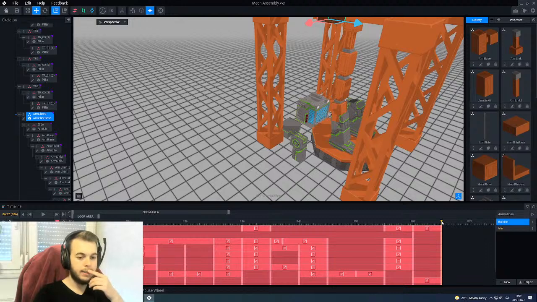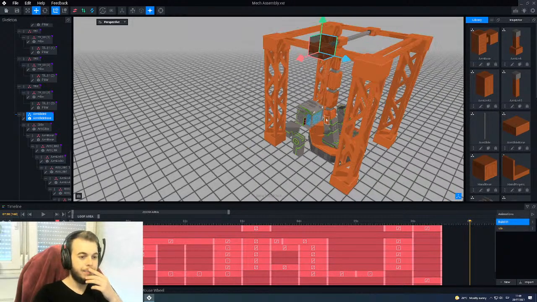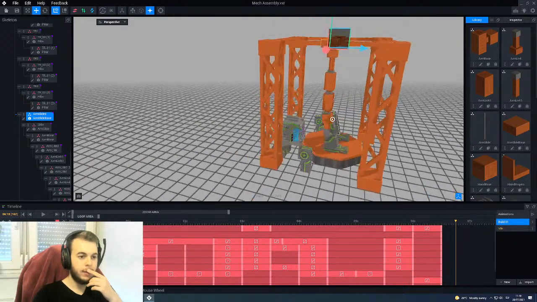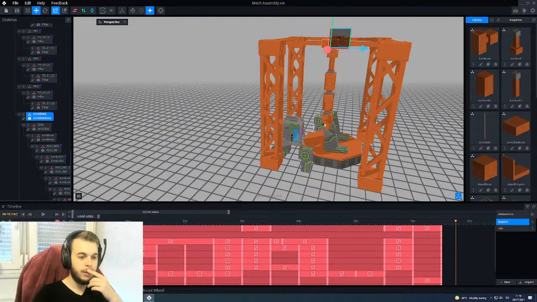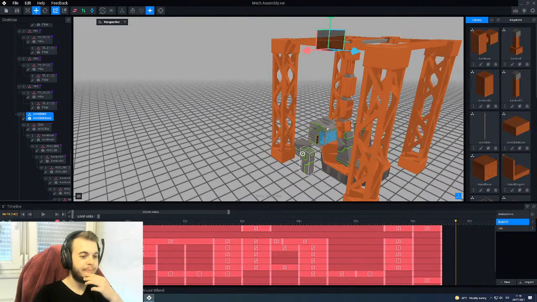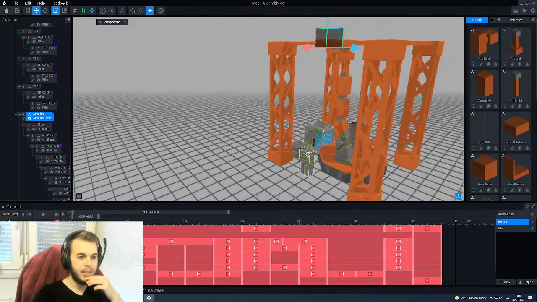So let's see, I guess in the next half a second I would kind of wanna return this arm, or we can even split this in two. So maybe we can do 1/4 of a second, so it kind of returns into a neutral position, and then the next quarter, so it kind of positions itself next to this.